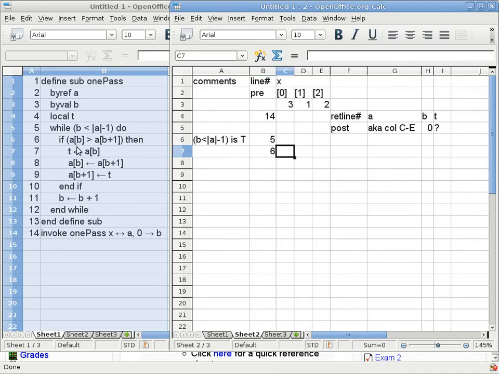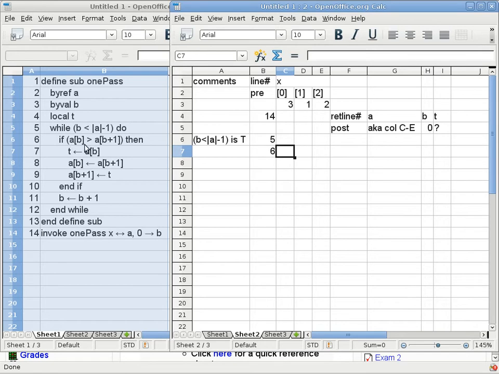Now this one is a little bit more tricky because now we are not just looking at the size of the array that A refers to. It is looking at individual elements of A, which is a reference to an array. Okay, let's take a look at A[B] first. First things first. A is an array. A is a reference to column C to column E, which is otherwise also known as X. B, on the other hand, is a pass by value parameter. It has a value of 0 at this point.